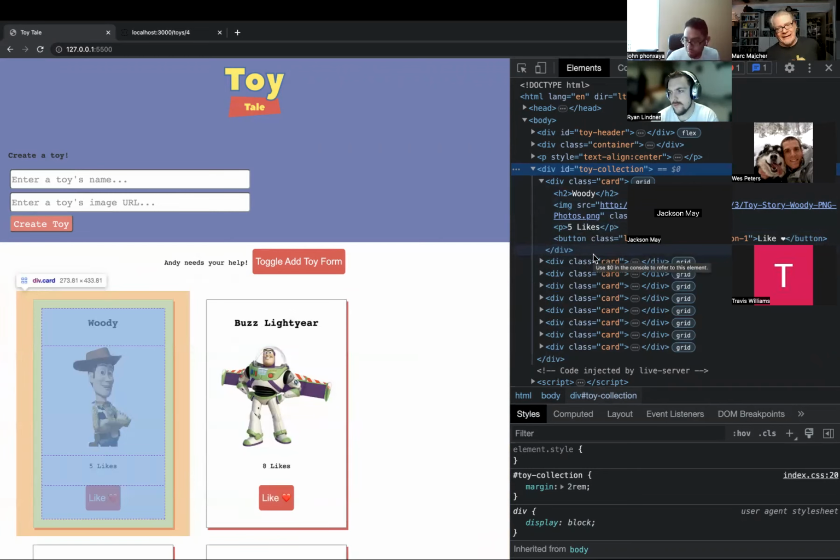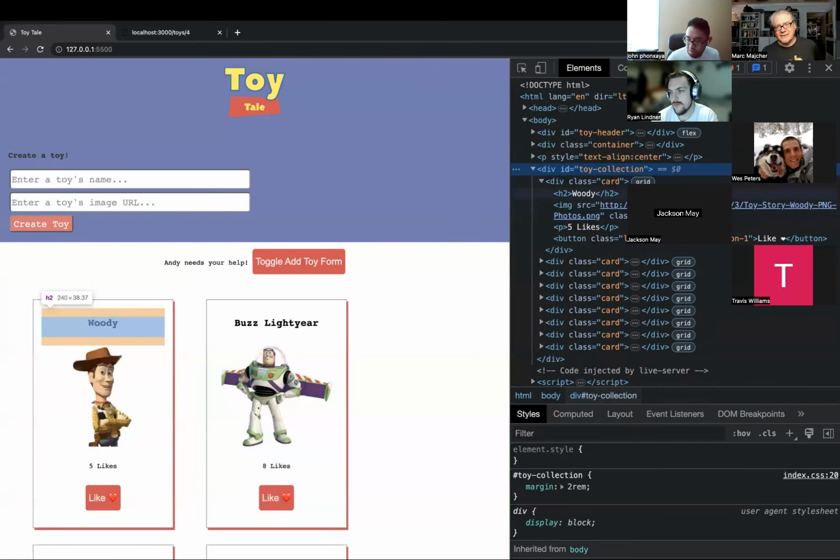So basically what we need to do is, okay, we're going to get this element. We need to grab this paragraph somehow, maybe with a query selector. Then we have the string 5 space likes. We'd have to split the string out or something and then grab the first part of it, or do a regular expression, grab the number and then turn that text into a number and then update it that way.